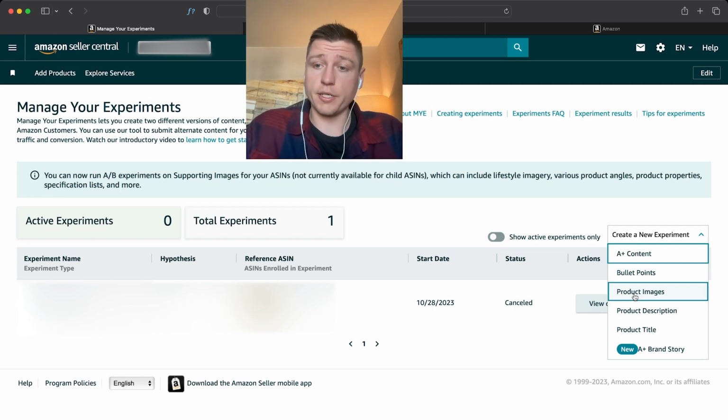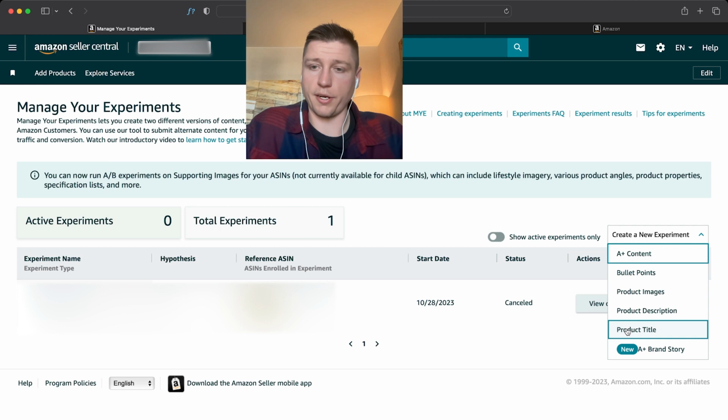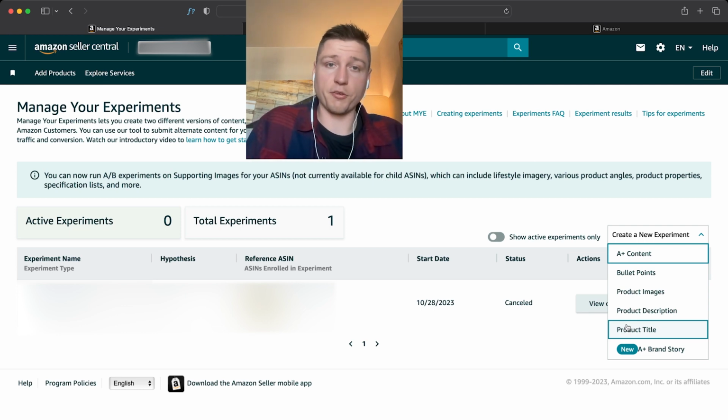Now, what's interesting here is that you're going to look at different metrics depending on what you're changing, right? So for the hero image, main image, click-through rate is probably going to be more important and the biggest thing changed when you test this. Same with product title. Yes, you still want to look at conversion rate, which Amazon calls order session percentage. But just know when you're switching things up, depending on what they are, you have different goals and outcomes you're looking at. Yes, conversion rate rules everything, right? So if you see a dip in click-through rate, but your conversion rate goes up by 5 points, you should probably leave that image, but you're not going to likely see that going forward. So you got to know what's going on here.